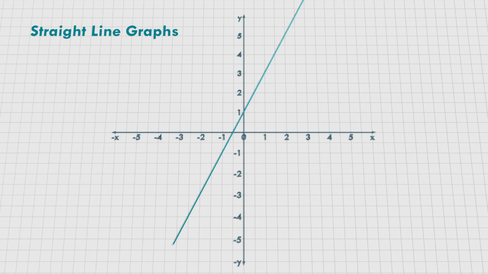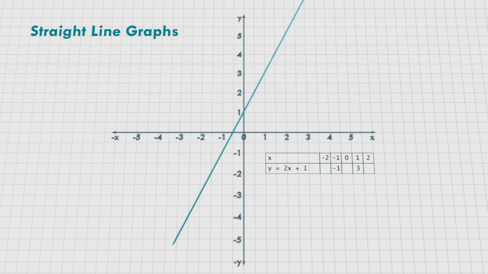You may be presented with a table to fill in with coordinates in order to help you plot a line. For example, for the line y equals 2x plus 1, we have the table that looks like this. Some of the values have already been entered. Here we want to work out the y value for each x value. That is, we want to know the position of each coordinate along the y-axis for a given position along the x-axis.